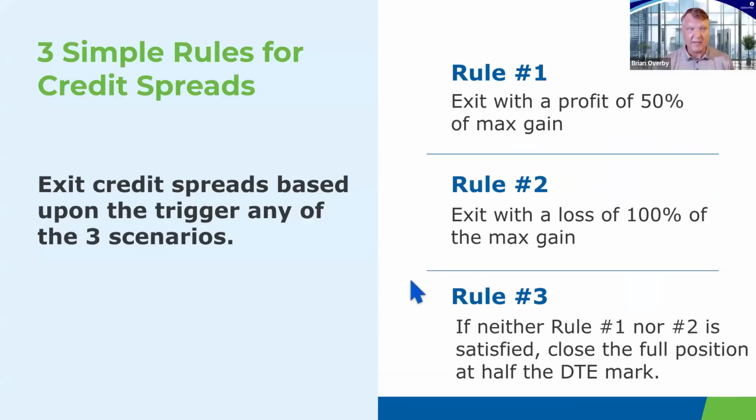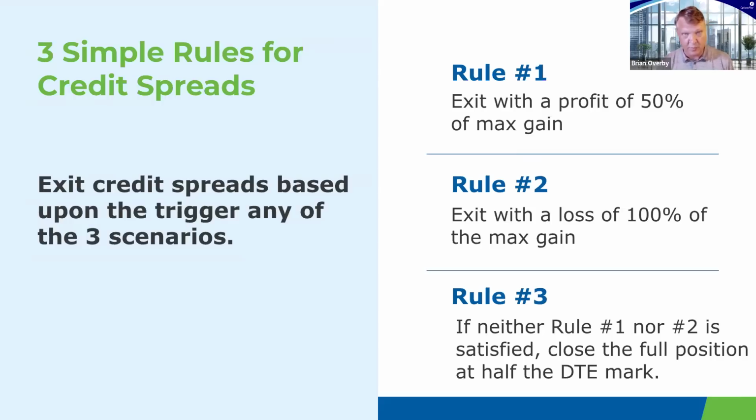All right. So here's the 3 simple rules. If you want to stick to the format, the 3 simple rules that we look for in exiting a credit spread. You have 2 scenarios where this trade would work out, in particular in the Boeing one, right? If the stock stays where it's at or drifts a little bit higher or drifts a lot higher, you have that scenario where you can win on that trade.